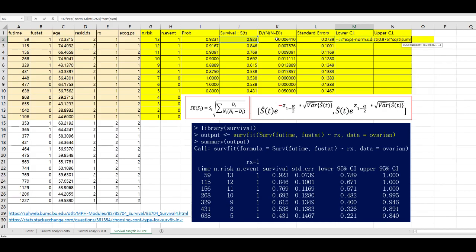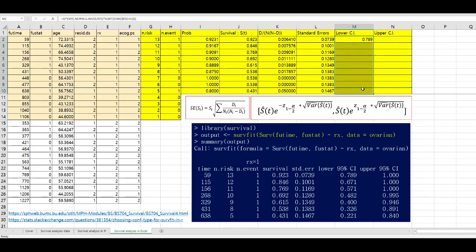Sorry, sum of, but you need to fix this one. Sorry, we need to use NORM.S.INV, and we can apply this formula for other cells.